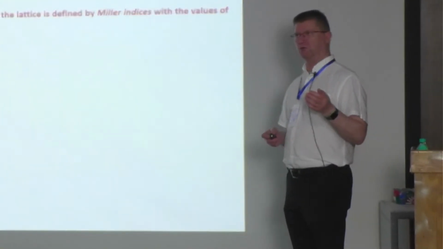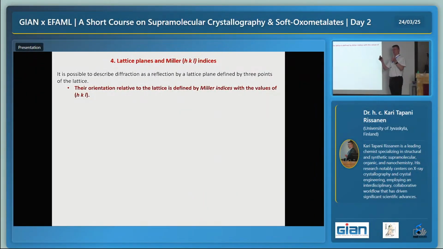So what we do now is think that, okay, we have the box, we have the unit cell. We now start thinking that there are planes going through the unit cell, like that. And we call these lattice planes. Each individual plane will also have a name. The individual plane we name as HKL, and the HKL is called the Miller index of that particular plane.